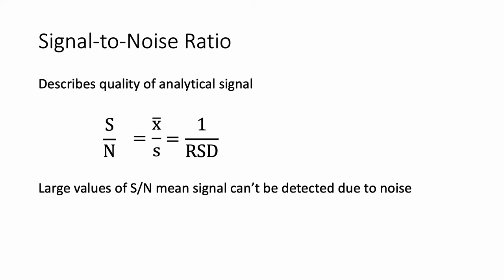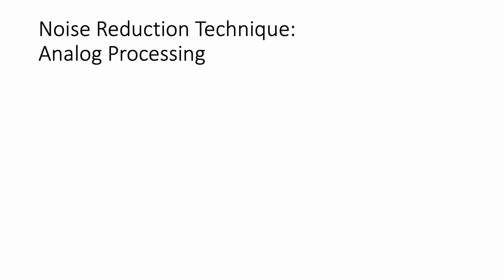Some people might go down to two. I don't really trust those people's data. So one of the things it's useful to do is to see if we could go through, analyze our data, and get rid of noise. So there are two ways we can do this. We can do this by making changes to our instrument, and we're going to call that analog processing. And then we can just do what we call post-processing, where we're taking the data, and we are in some way applying mathematics to it to smooth out the signal. So we're going to go through specific examples. But let's first talk about analog processing, where we're actually adjusting our instrument.